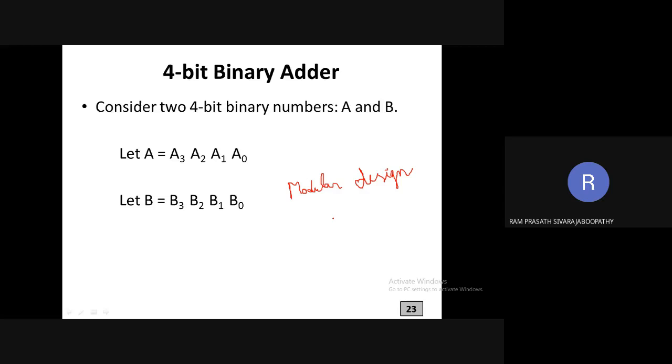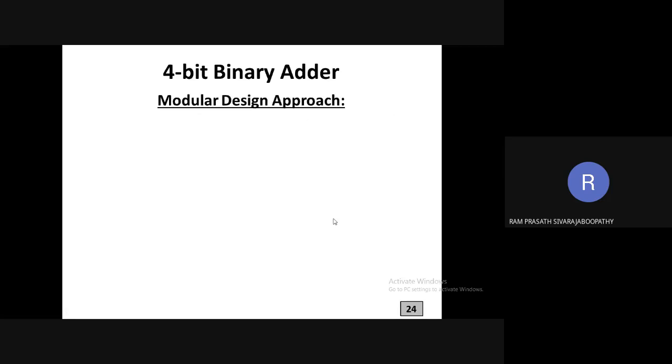In most of digital electronics, if I am designing a 4-bit binary adder and am asked to design an 8-bit binary adder, easily we can do it. How can we do it? With the help of two 4-bit binary adders, I can build an 8-bit binary adder. If I want a 16-bit binary adder, I can use four 4-bit binary adders. Like that we can go. Is it clear for all of you? Now you will understand what I am saying. So now we are going to use the modular design approach.